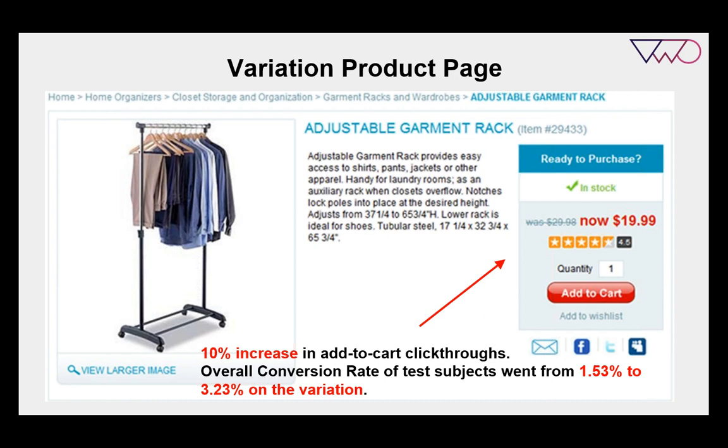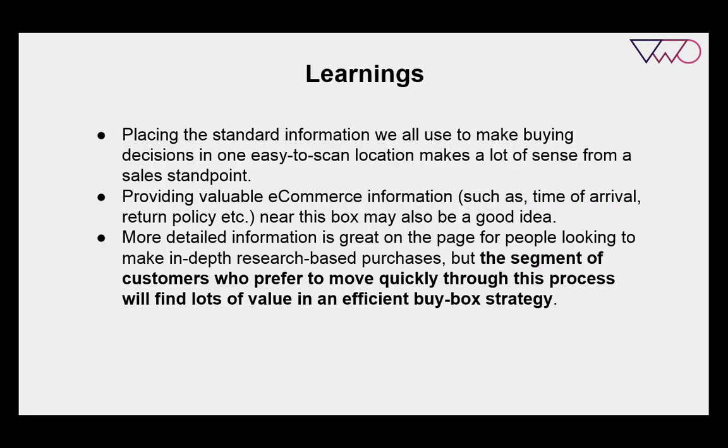So what this did was that it resulted in a 10% increase in add to cart click-throughs. 10% more people clicked on the add to cart button than were clicking on in the previous version. So this was obviously a very small test which resulted in probably, as you can imagine, almost 10% increase in business from this page. And overall conversion rate of test subjects went from 1.53 to 3.23. What this means is that the subjects on which this test was run, their overall conversion rate also increased. Apart from the add to cart button, it went from 1.53% to 3.23%, which is almost more than double.